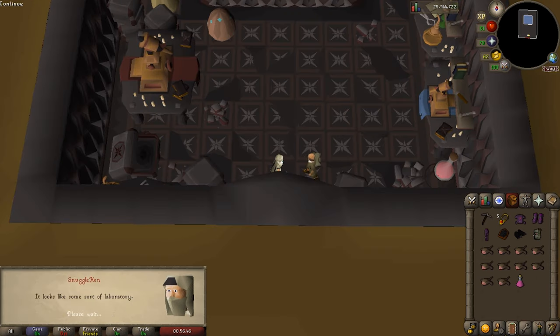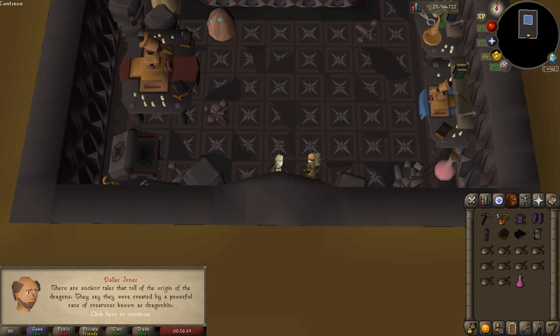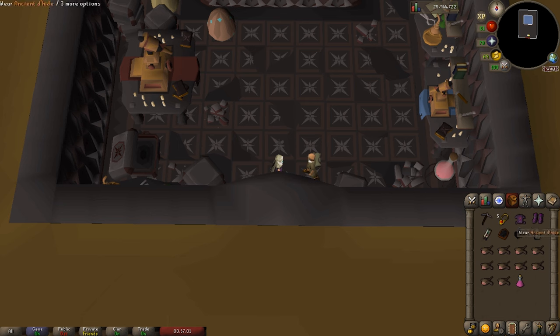Well, this is fancier than I expected for the inside of a volcano. Dallas says it might be a lab of an ancient race called Dragonkin that created the dragons, and we should poke around to see what we can learn. At this point, swap to your armor if you're still wearing your graceful.